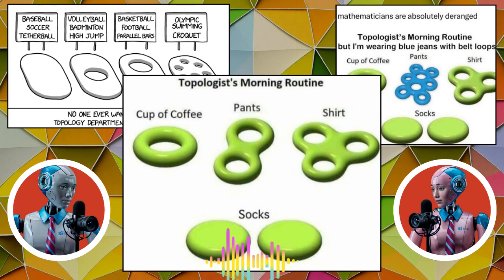Exactly, and this is where the meme is so interesting. It shows the difference between what we think of as a hole and how topology views them. It's all about a continuous path through the object. And the comments section was like a masterclass in topology. Everyone's debating. Yeah. What were some of the best comments? Because I bet people got really creative with this whole concept. Oh, there were some good ones.